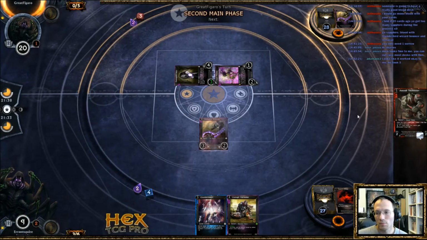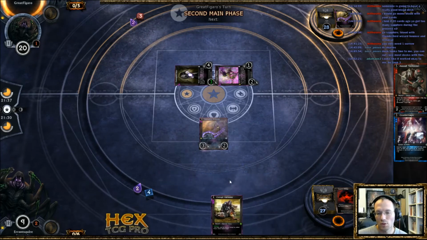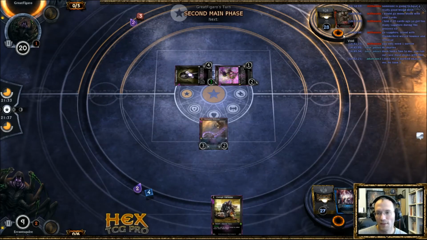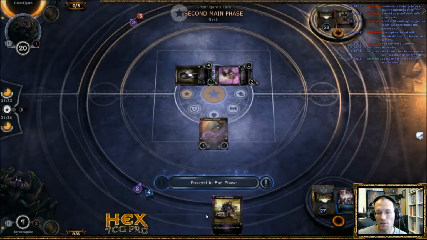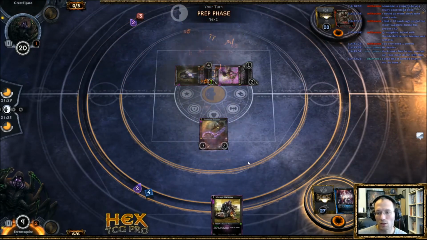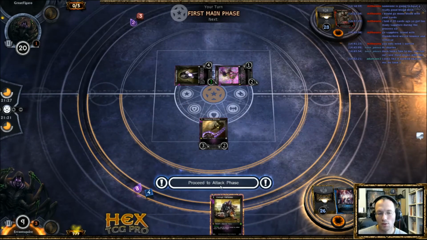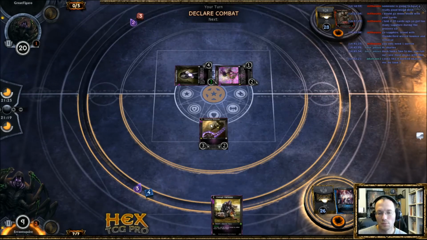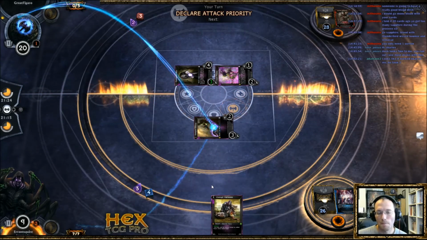So, plays Assault Technician. I'm just going to say no to that. No, sir. No Assault Technician for you. I think that guy... Oh, he has to have a robot. Oh, he makes robots. Yeah, that was definitely good that we clutch Countermagic there for us. So we'll go ahead and swing through with our Darkspire Enforcer. Start racing him here.